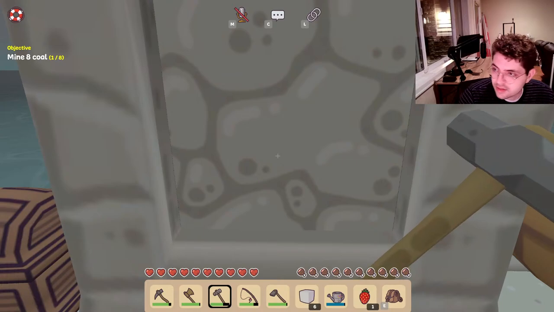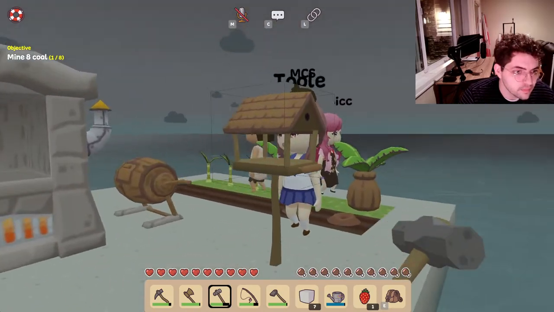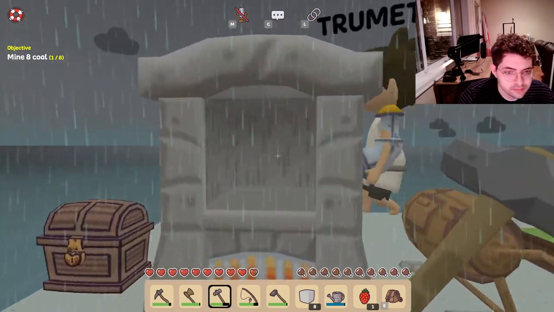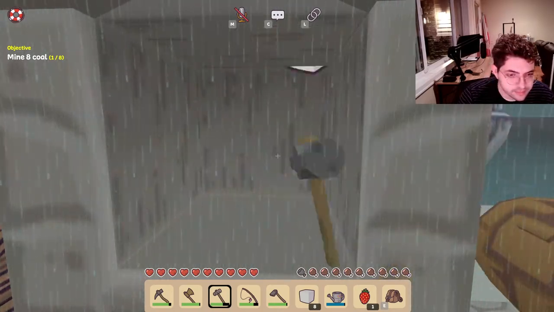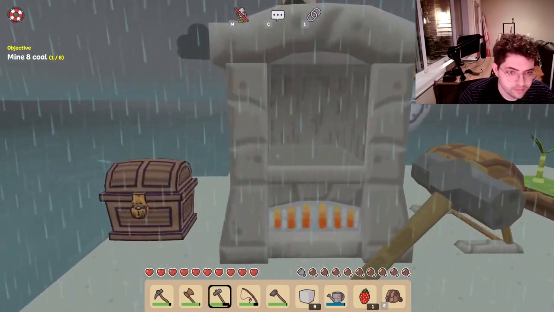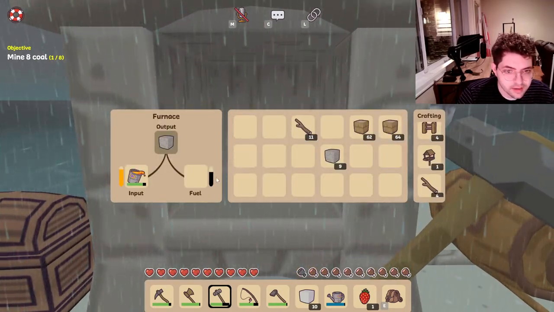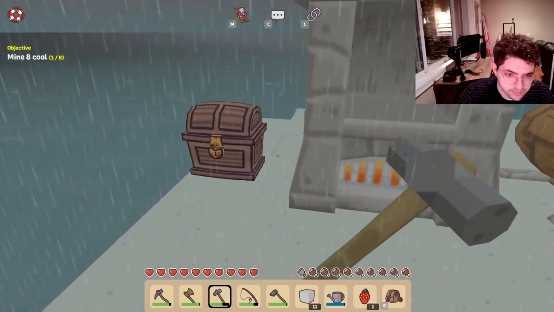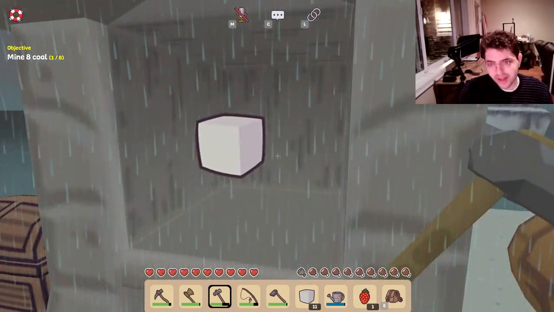All right, let's get this sand. What are you guys jumping around for? Having a little party. Sure does rain a lot on this island. Oh well. Alright. We're getting lots of sand here. Running on our last coal. Doing good. We're doing great. We got a good start here.